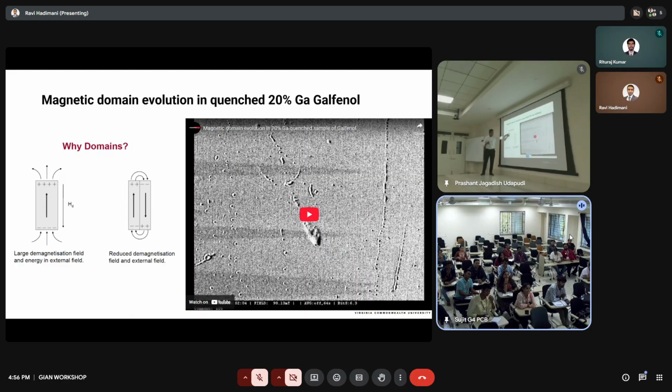Okay, so the magnetostatic energy to maintain this domain is high because the flux lines have to be large. Whereas if they are in multiple domains, they can close the loops within a short distance. Okay, so the magnetostatic energy there is small. That's why they tend to stay in multiple domains. They become one only when you apply a magnetic field.